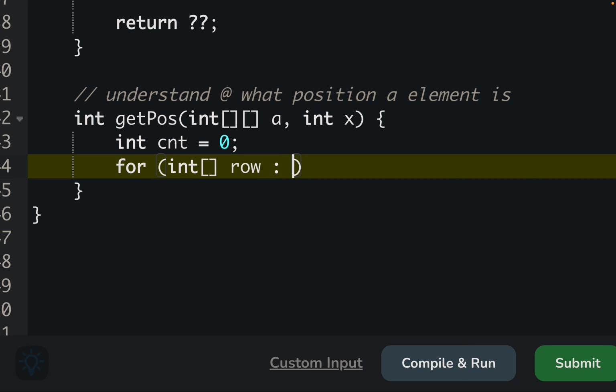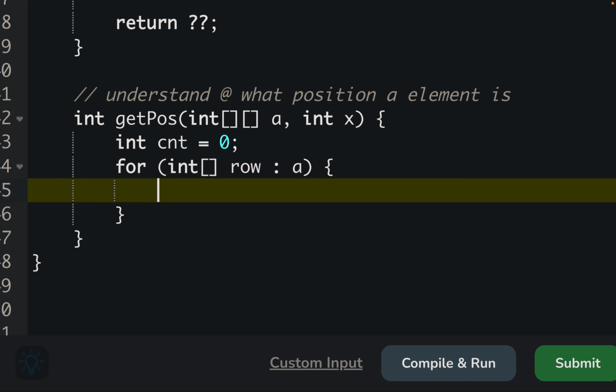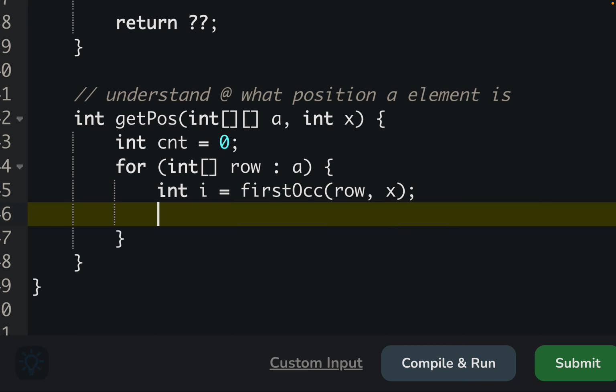I'll take each row from the matrix and get the first occurrence, and that will give me an index. I'll take the name of the index i, and get the first occurrence within the row for x. Cool. And I'll say count plus is equal to i.